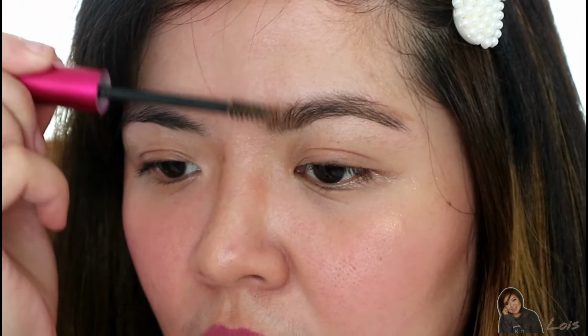Look. Inaangat ko yung kilay ko dito. Look how pretty my kilay is now. So mga gorgeous, this is how my kilay looks like now. See how pretty it is. The brow gel itself, it's not dry. Like yung parang pag tumagal, magpa-powder siya. Feeling ko kailangan mo siyang i-set muna or wait for a couple of seconds or maybe a minute para mag-set. Pero maganda yung application niya, maganda yung applicator, maganda yung mismong gel.